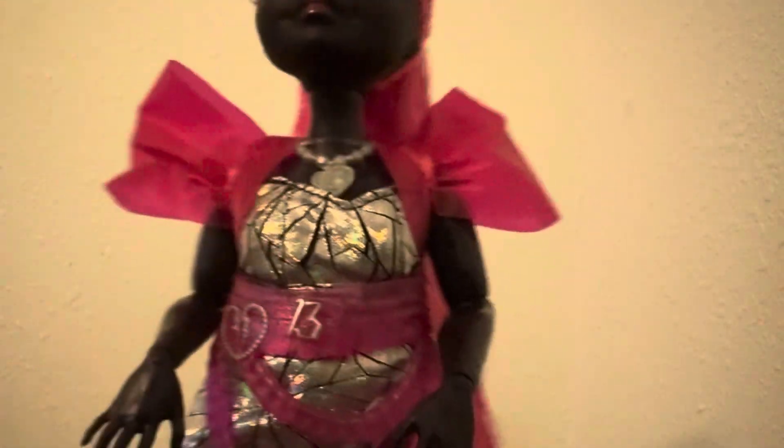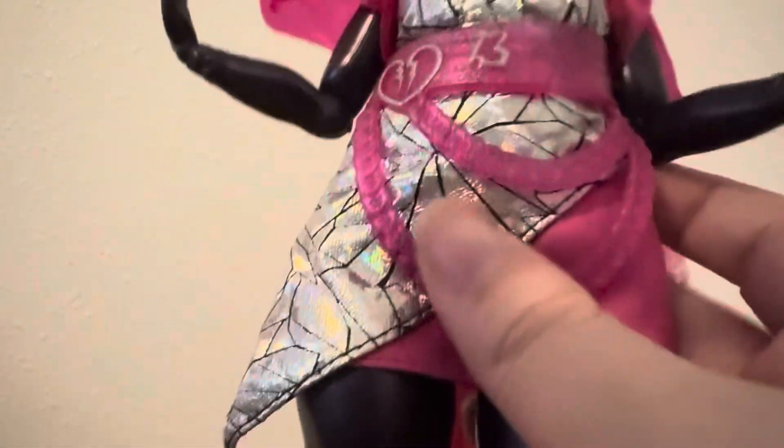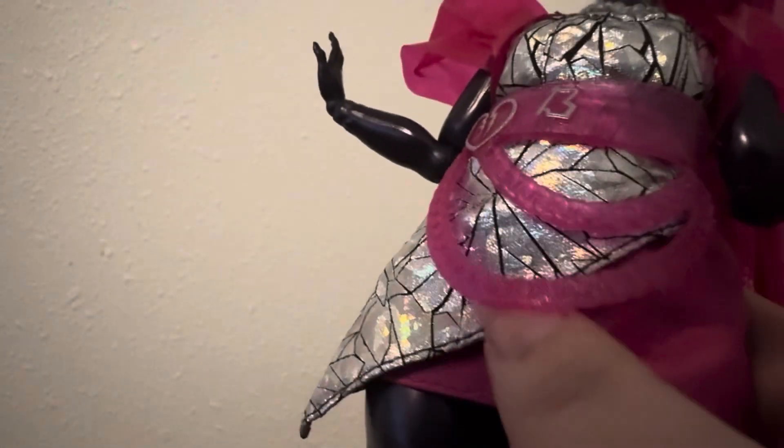She's got this cute little heart-shaped necklace on that does, of course, say 13. I don't super love these ginormous sleeves, but they're not horrible. They do feel very plasticky. And then you can kind of see in the back as well how see-through and plastic it really is. She looks so good. The dress — I feel like a lot of people don't love the dress, but I think it's cute. It is strapless, she's got like these clear straps on it, and then it does look like a mirror. It's got the 13 around this belt with a broken heart and some pink chains.